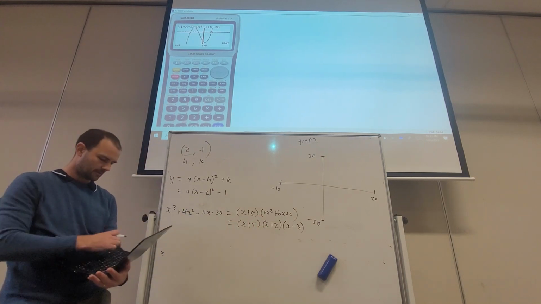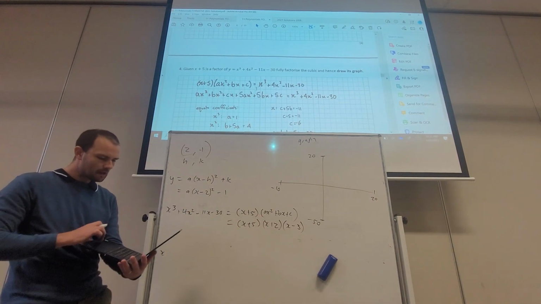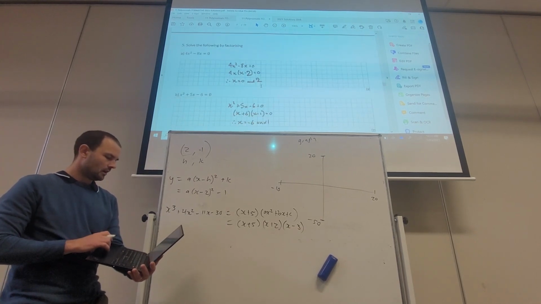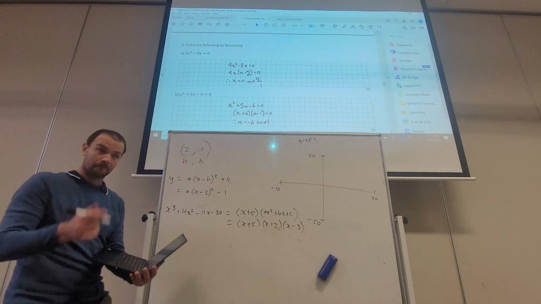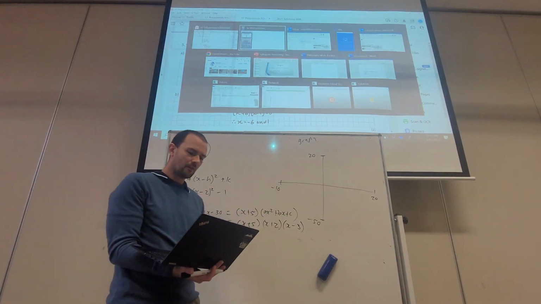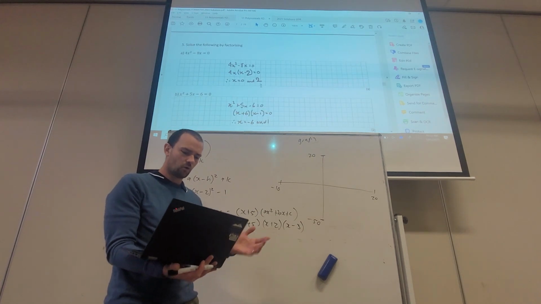You can express it in fully factorised form. Not that you get all the marks for it, but there's still a way of getting some marks or even checking your answer. Okay, on to question 5. Now, with this kind of question, we are looking for the process, but nonetheless, let's show you how you can check your answers.